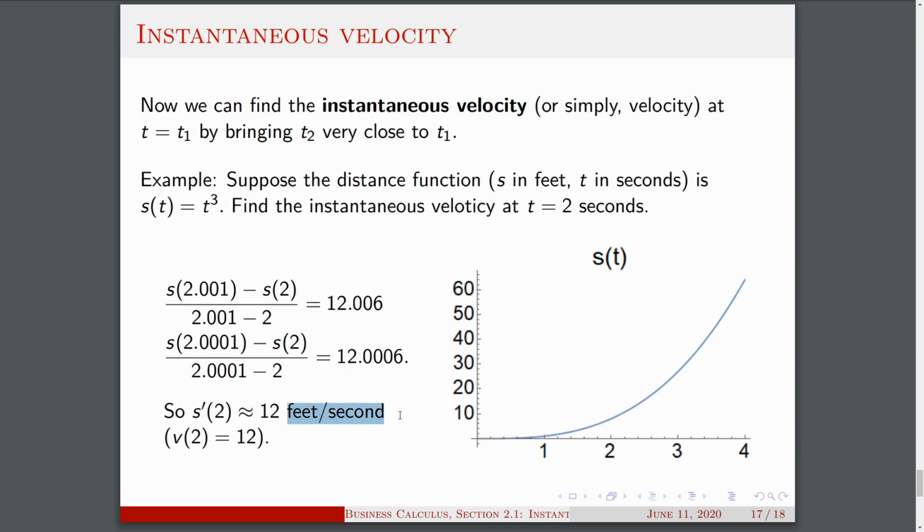And how do we measure velocity? We measure it in feet per second, because the distance function was measured in feet. Sometimes we call the derivative of the distance function v for velocity. Nice and easy. Right, here's a graph of the velocity function. Here's a graph of t cubed, by the way. This actually curves downward like this for the negative x values, but over here it looks kind of similar to the graph of t squared. All right, so that's that.